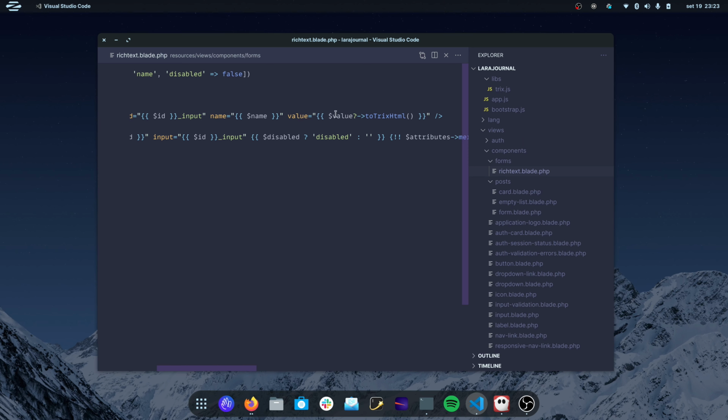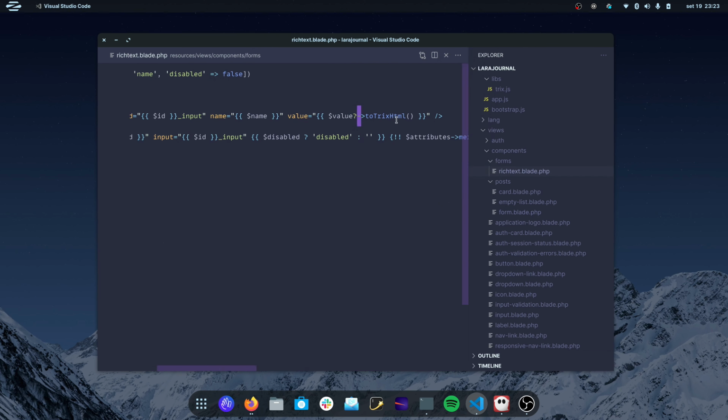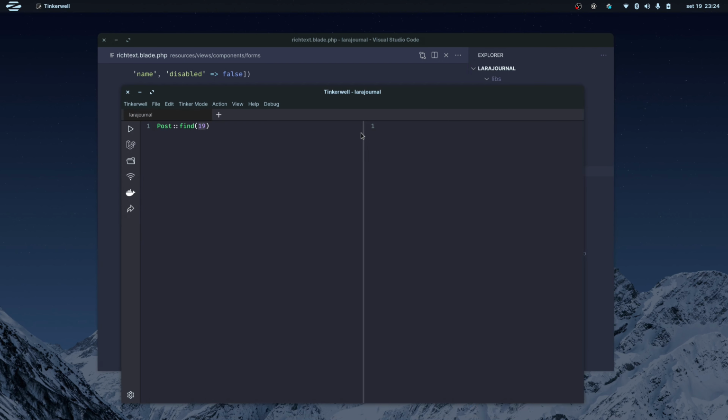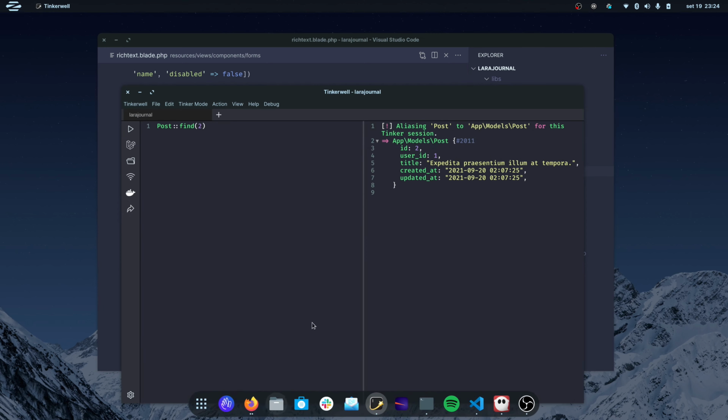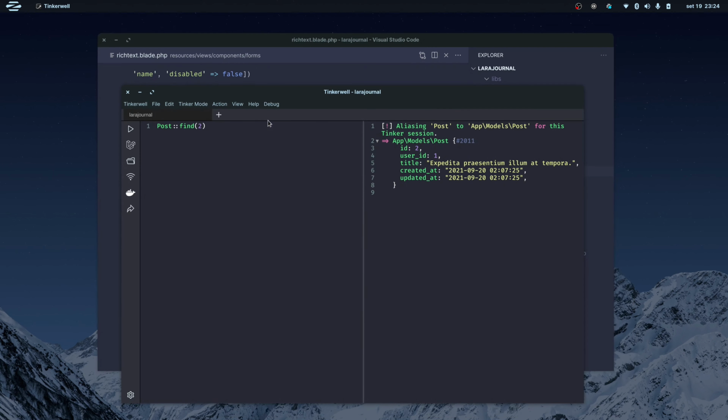You can see over here that we are not receiving a text field, and we are calling a method on whatever we're receiving over here. But if you look at the form, we are only passing the post content. So this was before just a string primitive, but now it's actually the rich text model, which delegates to the content class whenever it finds a method like this. So let's open Tinkerwell and tinker. So if I get the post of ID 2, as you can see over here, which should be the same post. No, we are tinkering with posts of ID 1. Okay.